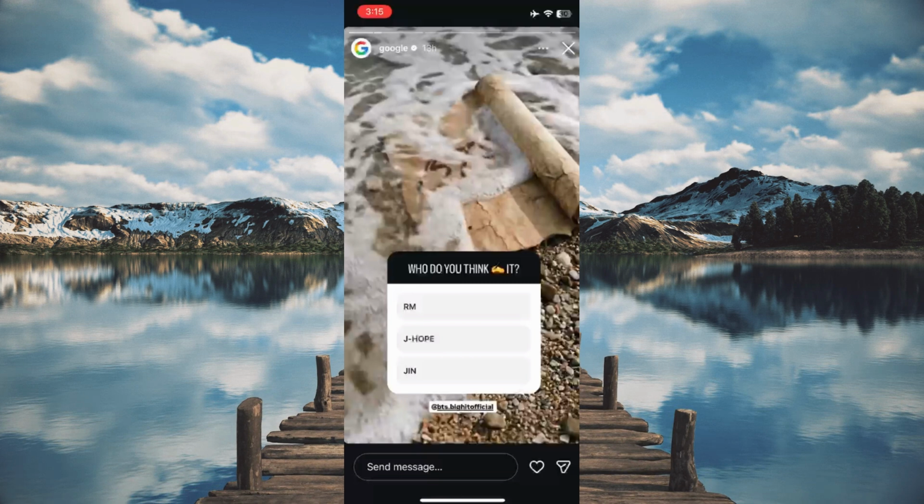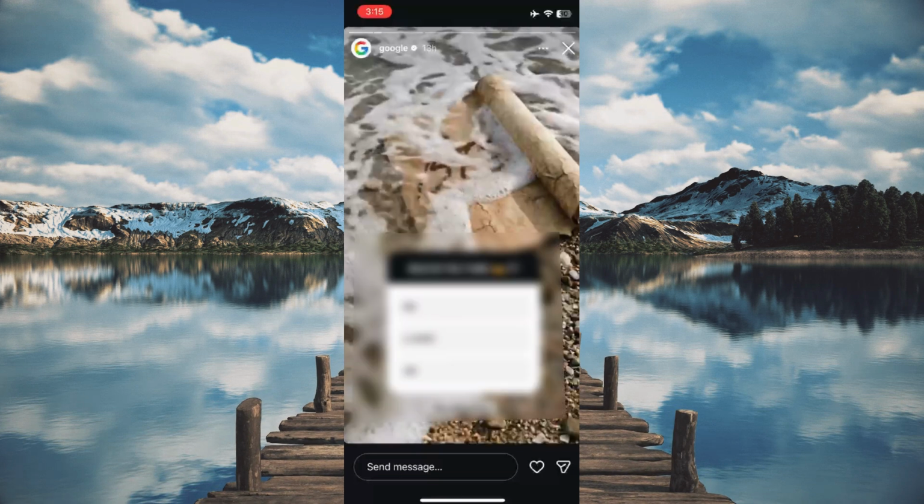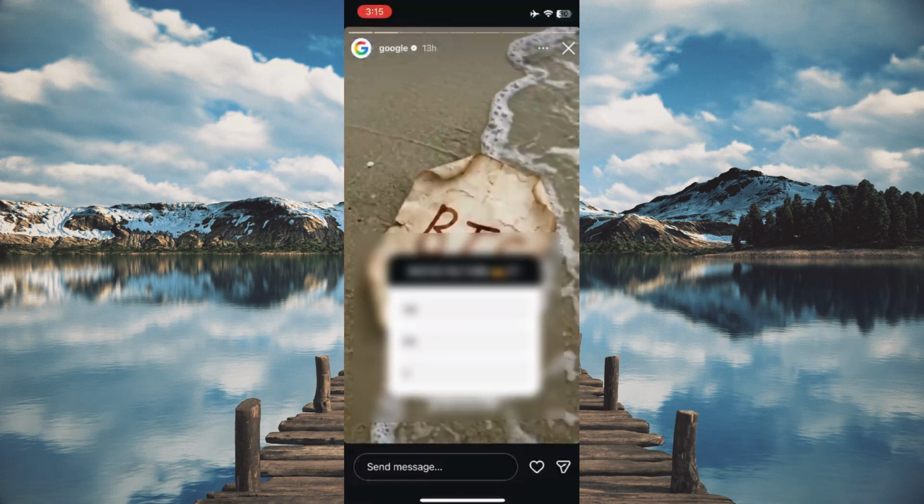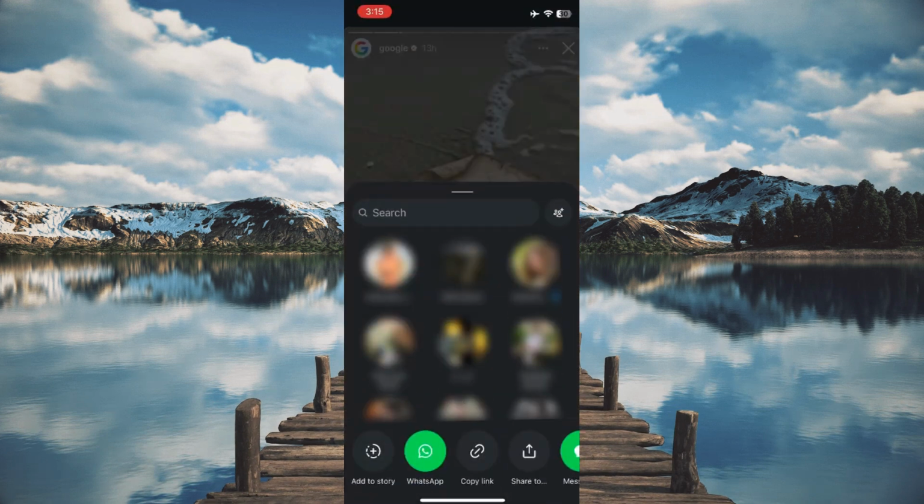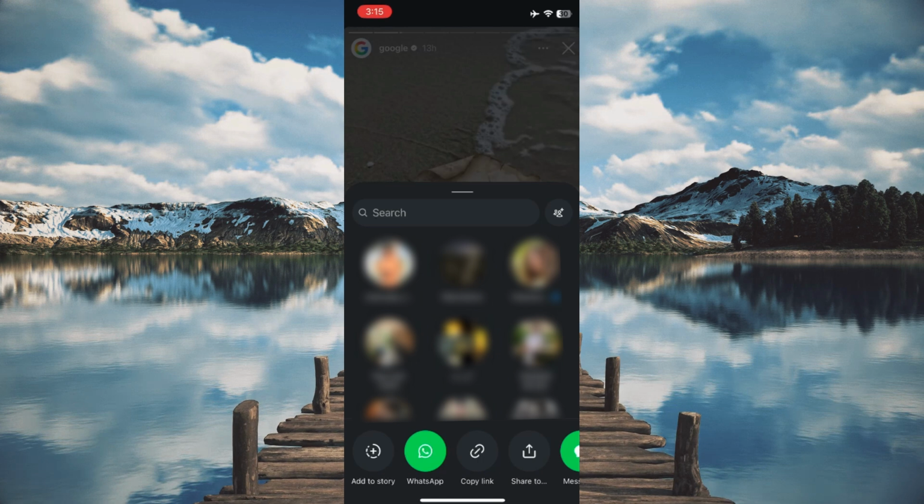Once you're viewing the story you want to repost, go to the bottom right and tap the airplane icon, the Share button. This opens the Share menu. At the bottom, you'll see different options. Add to Story is usually the first option in the last row. You might need to scroll, but it should appear first. Tap it. The story will then open.